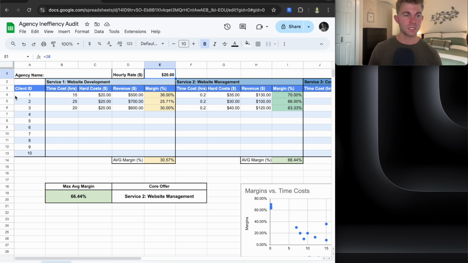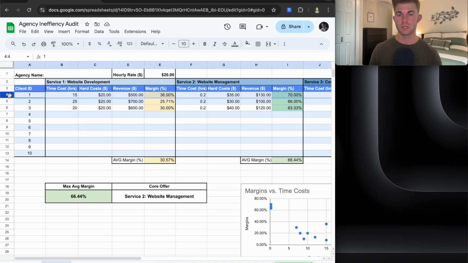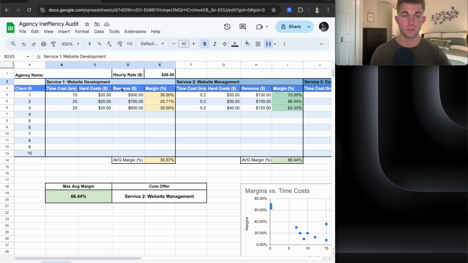Okay, so the rest is just plugging in your agency data. You've probably already guessed, each row represents a specific client, and each one of these top headers, which span multiple columns, is a specific service that your client is paying you for. So feel free to edit those. Like if you don't do web development, you just do web design, then change that to web design. And then under each one of these service headers, you've got 3 different fields that you're going to have to fill out, which is specific for that actual service that you're providing.